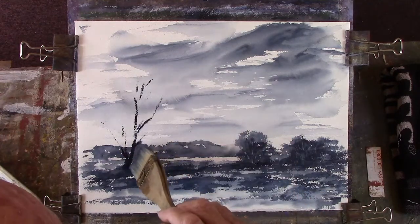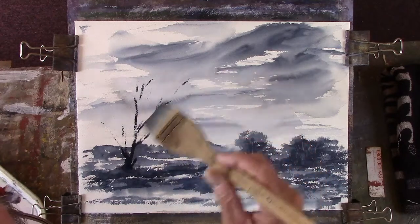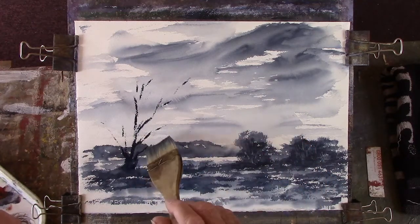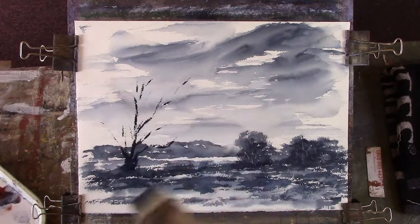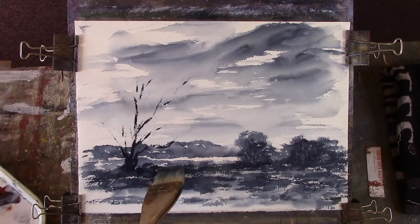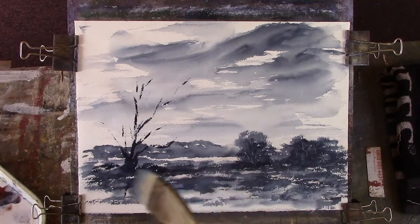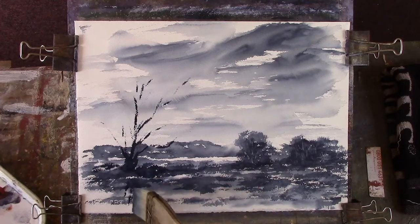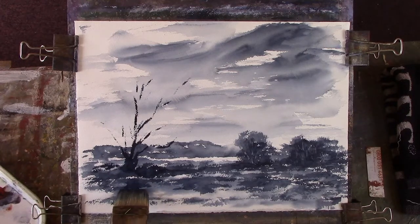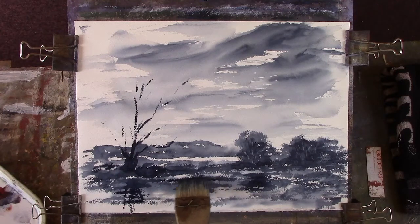I probably do this with a rigger. It's easier because of the roughness of the paper. It really is good stuff. Try some of these lighter weight papers, but the quality ones. Right. I have turned this into a pond, haven't I? Never mind.